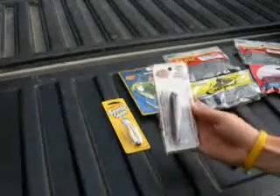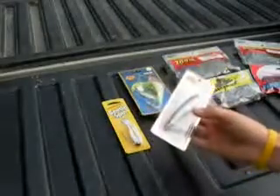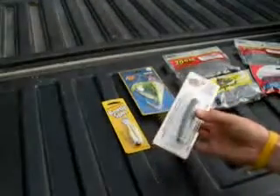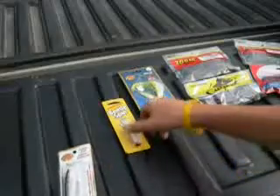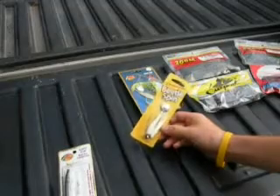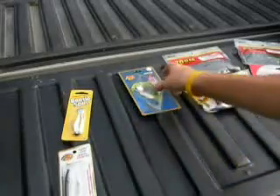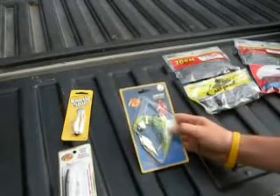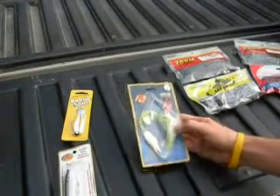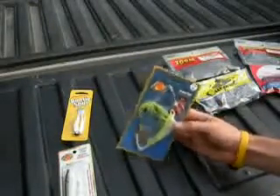We'll start off with this popper here. It's an XDS laser eye lure from Bass Pro Shop. I like fishing top water — I've had the best luck with that. My other popper is getting rough to fish. I got this Johnson Beetle Spin; I have a few more in my tackle box but they're a lot smaller and I needed something bigger. I went fishing at a campground and lost one of my chartreuse spinners, so I went and bought a chartreuse and white one.